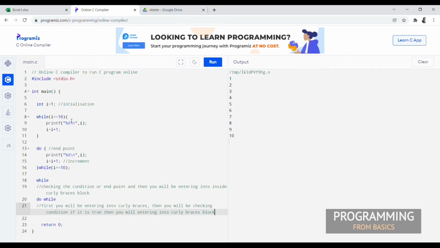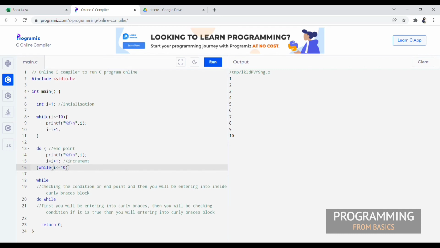So I'll be repeating again here. For the first time, to enter into while, the condition needs to be met, or it needs to return true, then only will you enter the block and be able to execute the statement, that is the printf statement. But in do while, for the first time there is no need to meet the condition, so blindly it will enter the block and execute. To enter the next time, it will need to meet the condition. So for while loop it needs to meet the condition initially itself, but for do while there is no need to meet the condition for the first time.